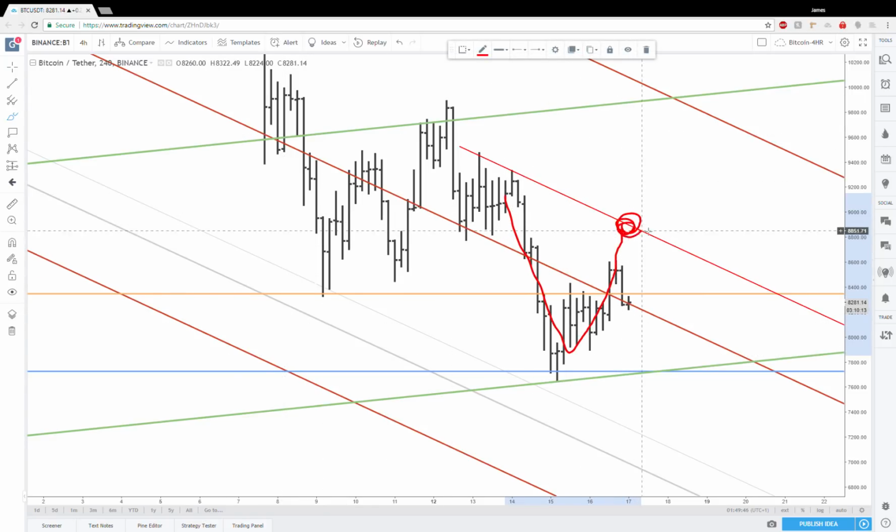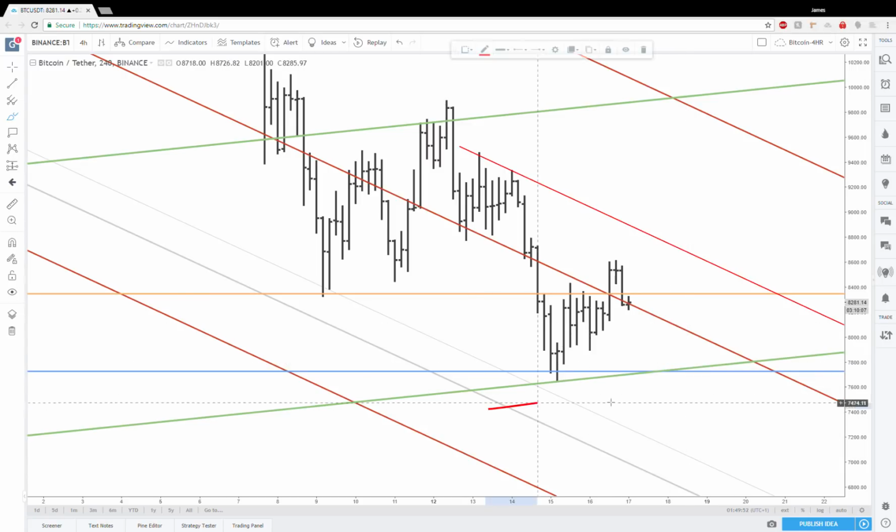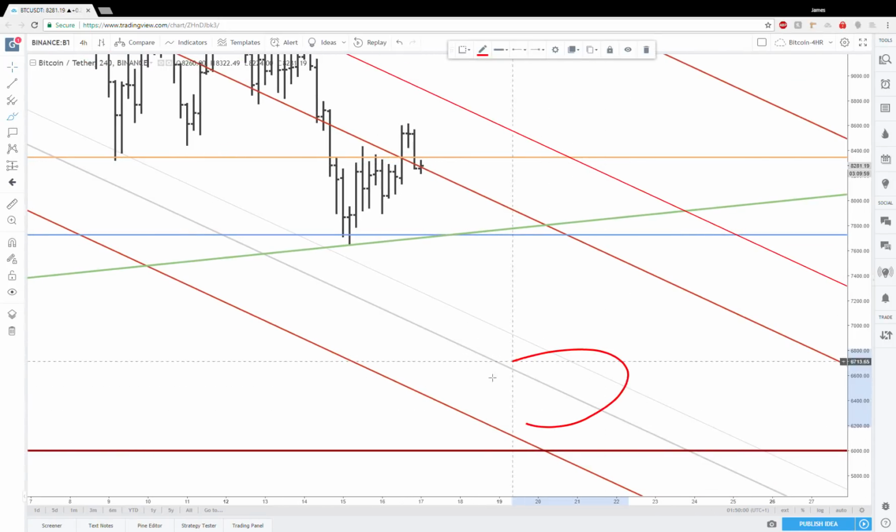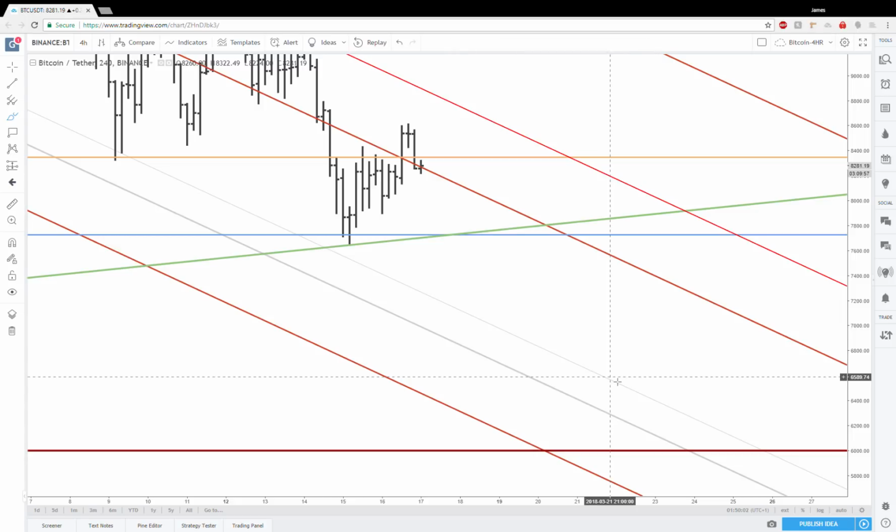That's why I think we may push just a little bit higher to about the 8,700 level and then roll over from there. Once we do, I think we'll blow out this positive line set and move much deeper into the negative line set, which could bring us easily back down to the 6,000 low.